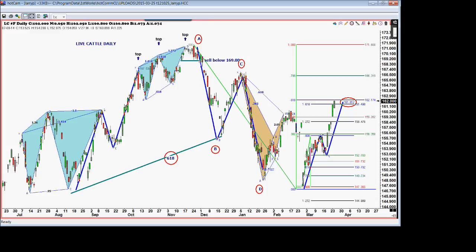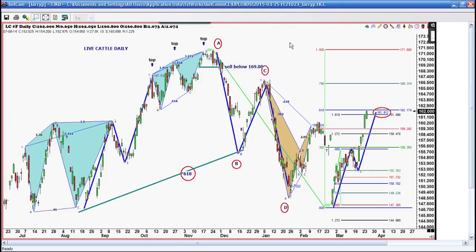But right now there is an ABCD pattern coming in here. The thing is, we've got a big gap in here from a couple days ago, and that may or may not be filled, but this should be an area where live cattle should run into some resistance. Now, you wouldn't necessarily have to sell it right here at 62. You could sell it at the low that we had yesterday, which would have been below 61. And if you do that, then the market would have to reverse and make an outside day to the upside in order to take you out. So your risk here would only be under $500 trading live cattle.